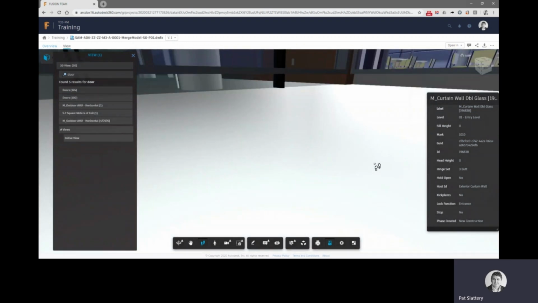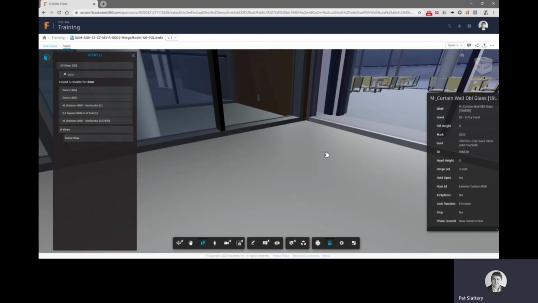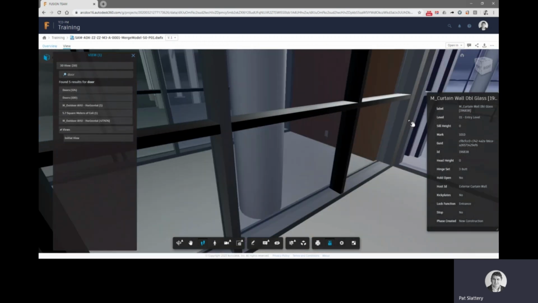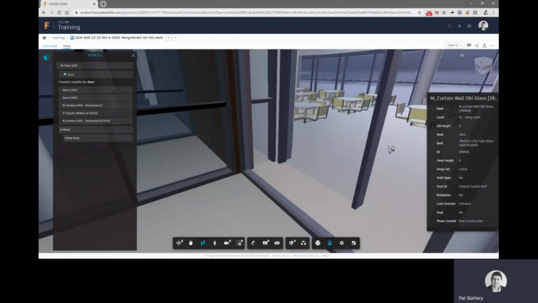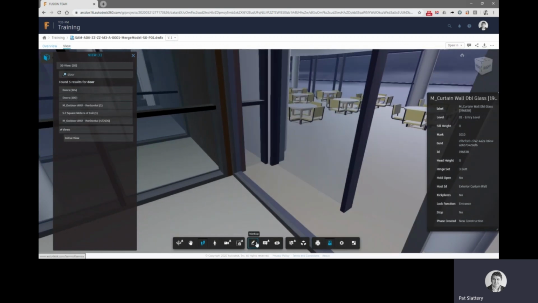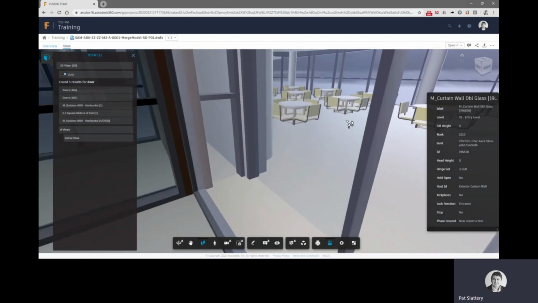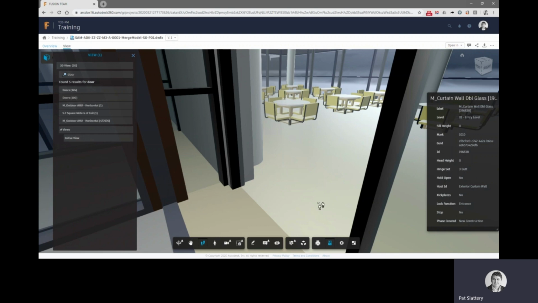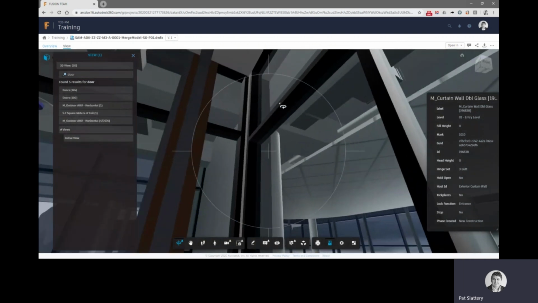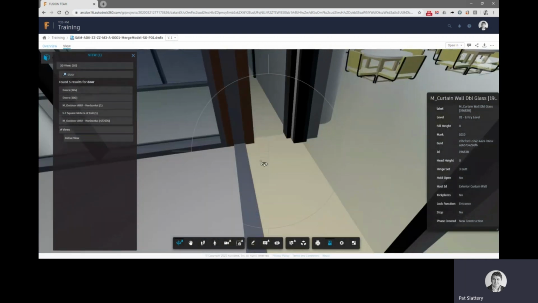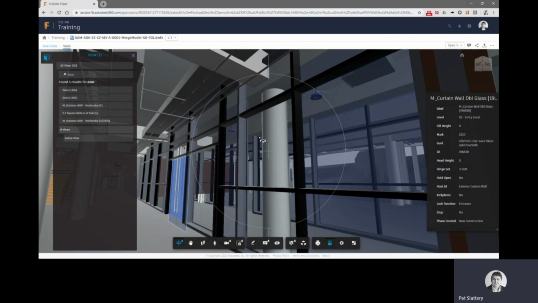By double clicking, it will take me to that point in the model, and then I can pan around, I can orbit around from that point to see more detail. Okay. So once I'm there, if I go into the orbit command, I can orbit around in the model. I can look up, I can look down from that particular point to see more detail.